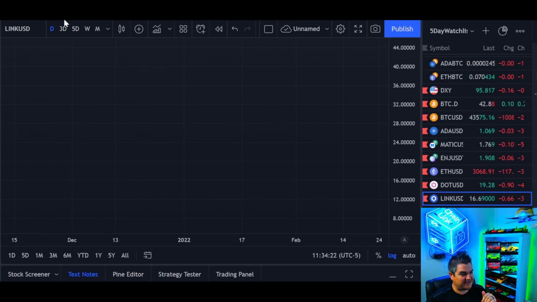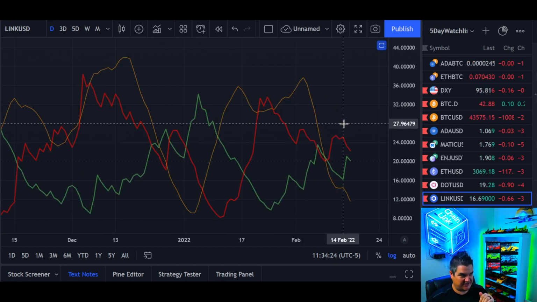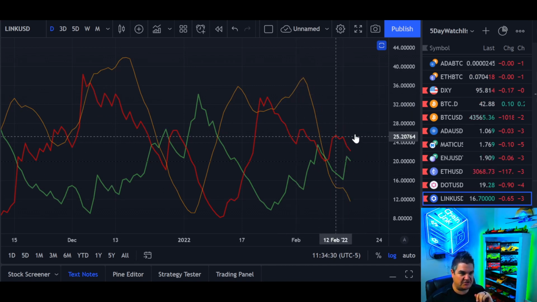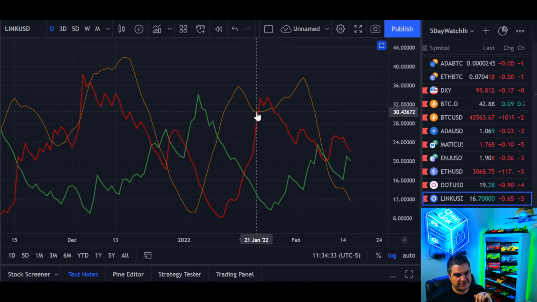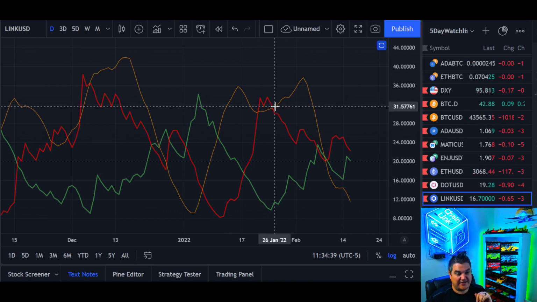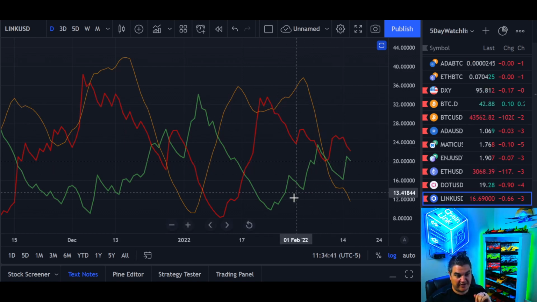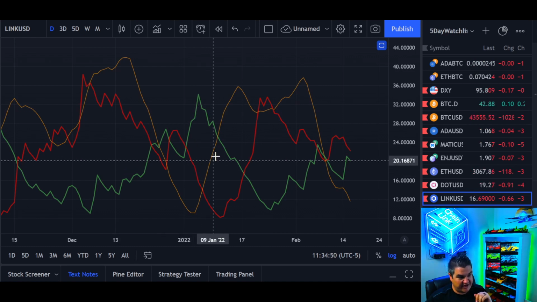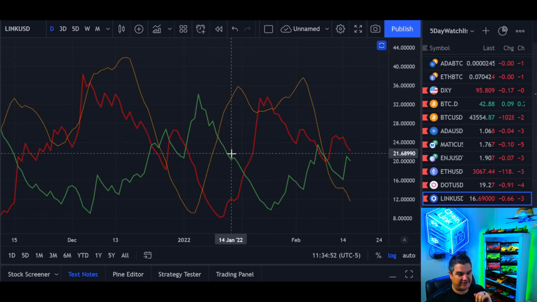So let's go look at the ADX and DI for Chainlink against the US dollar on the daily. The ADX is in the orange, right? This is kind of your strength of whoever's in charge. Your bears are in the red, right? So if you're there on top and your ADX is cranked, we got big grizzly bears up here, okay? That's not what you want. And then the bulls are in the green, so we want them on top. We tried to in January, only lasted for a couple days here. We got a bullish cross with our ADX increasing, but it came right back down, okay?